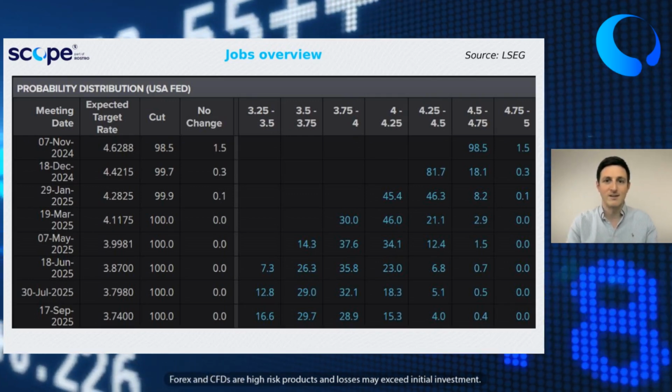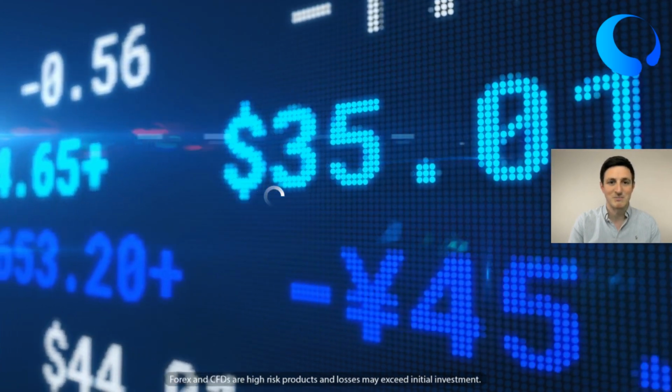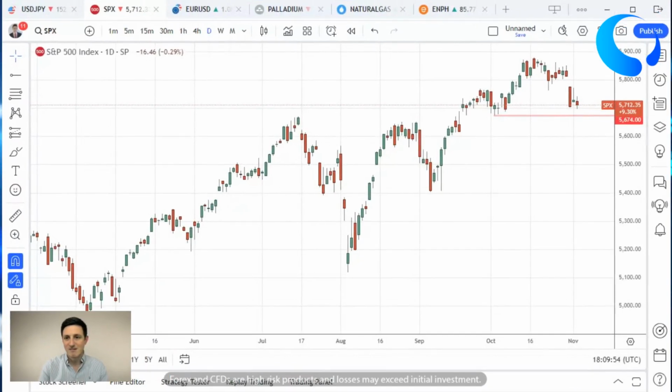I can't argue that the market moves are not going to be driven by the US election, because arguably that's the big ticket item of the week. But here is the chart for what we're looking at. SPX. So this is the S&P 500 over in the US. And you can see this sharp pullback into the election.